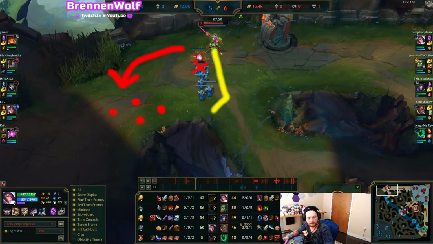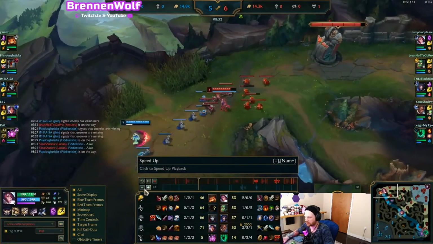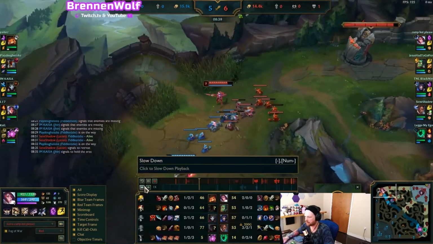So, I would definitely grab any type of freeze you can get when you have this big of a lead, just because you can punish so hard. This was a really good play here that you do in a second. This ward, I really liked it.